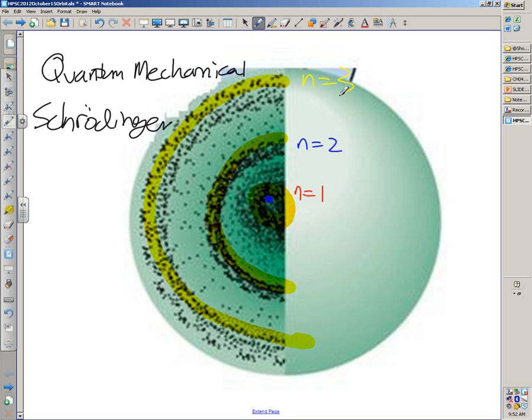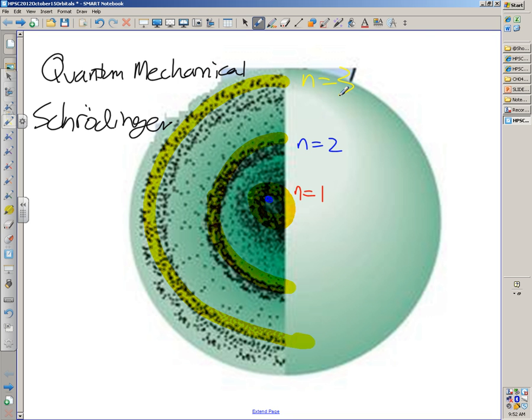And as it goes in, then it loses energy. Electrons that are at energy levels closer to the nucleus have less energy. Electrons that are in energy levels higher, farther away from the nucleus, have more energy. So if we're talking about these numbers, principal energy level n equals 1 has the lowest energy electrons. Principal energy level n equals 2 have more energy, n equals 3 have more energy, etc. Okay? Good there so far?